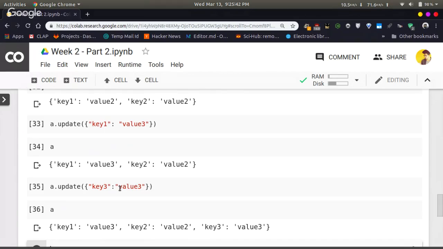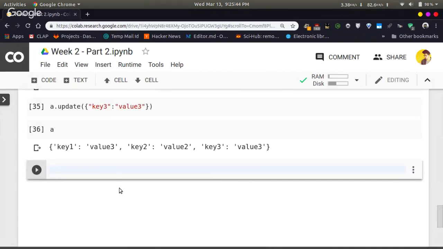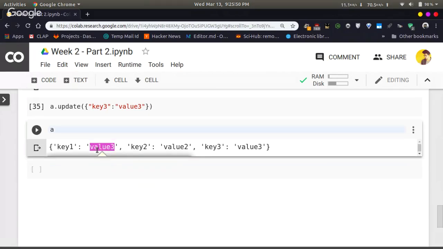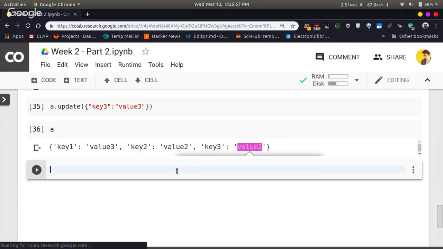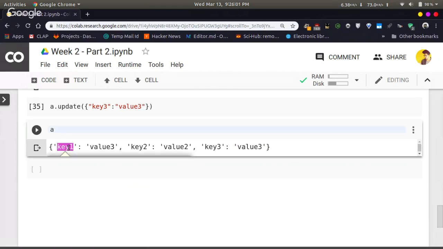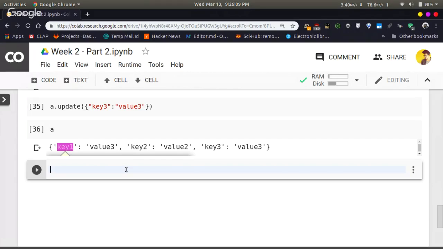Here you can see a third key is added to this dictionary. The value of the first key and the value of the third key are the same, but there will be no problem with that. There is only one thing that you need to remember: all keys should be distinct.